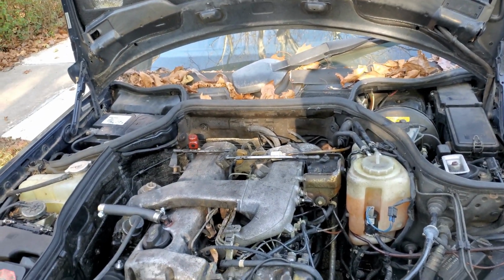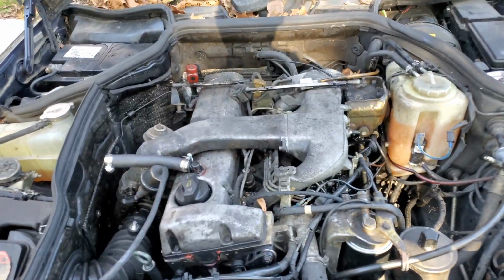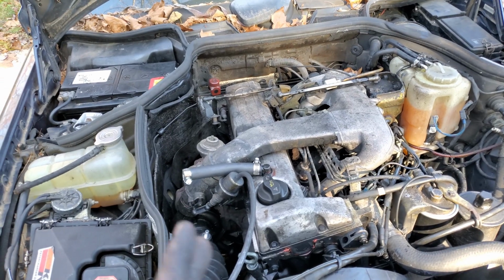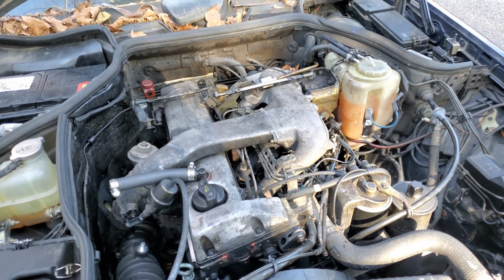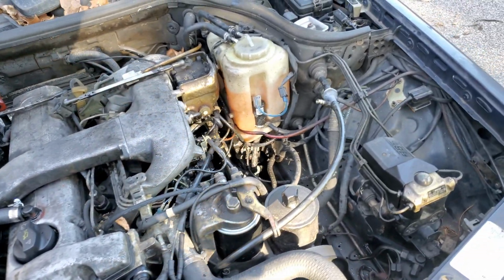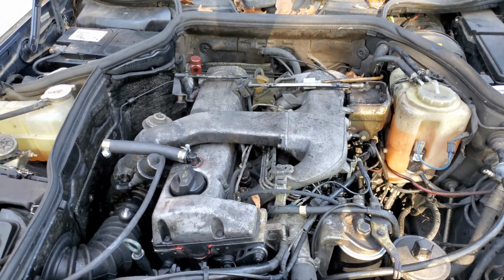We did it manually, got it up to like 700 RPMs, which is a little high, but it's a 5-cylinder diesel. So I'd expect the diesel to be lower, but because it's a 5-cylinder, it needs to be a little higher. I don't know, it runs real great when we get it to like 600-700. It's like maybe 450 now, which is a little bit low. But whatever, good couple of weeks so far, gotten a lot done.